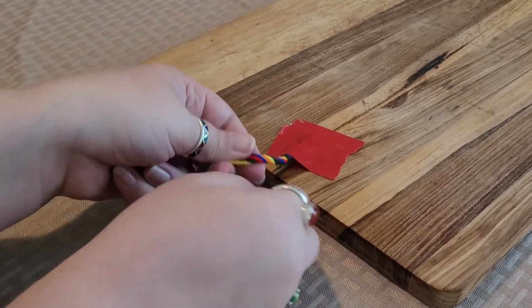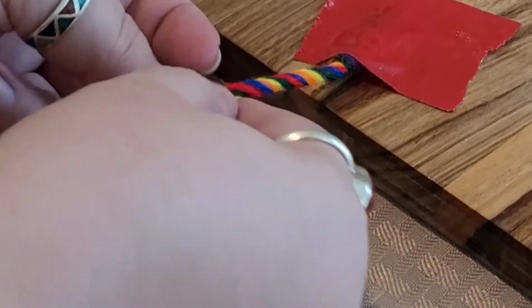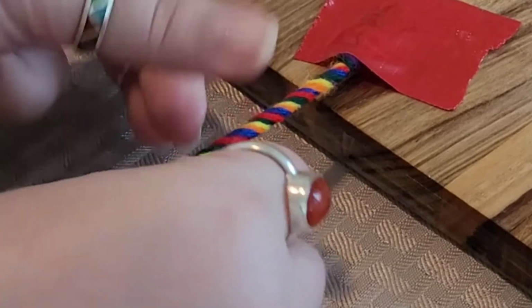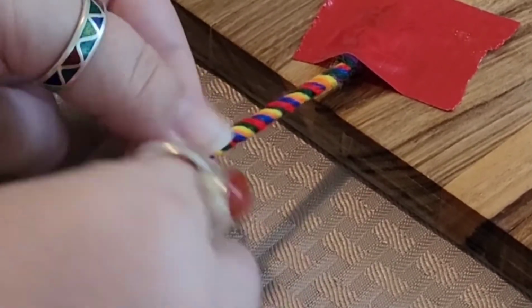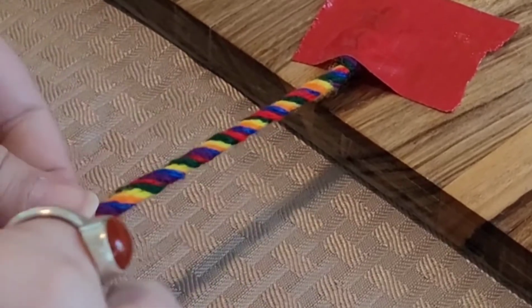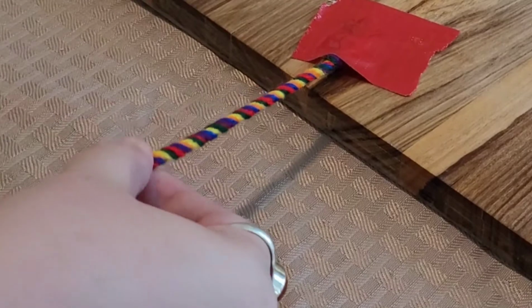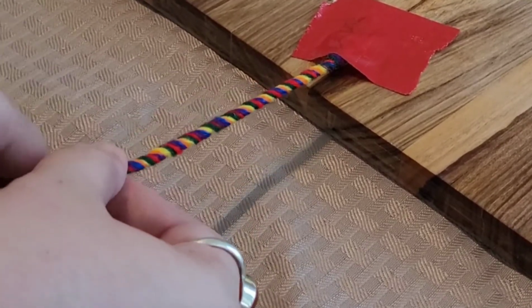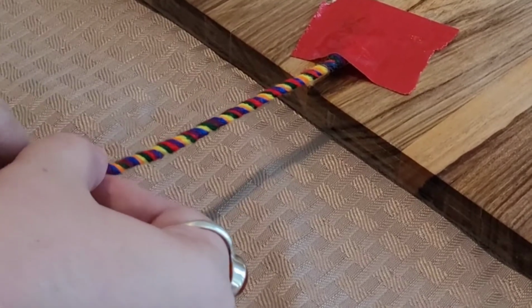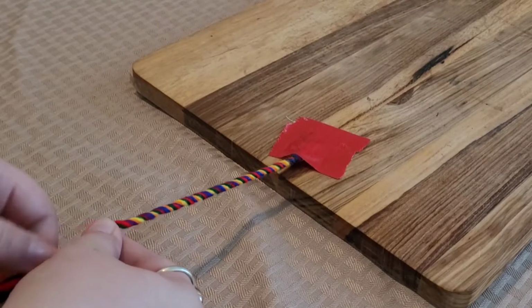I pick a direction, twist all the pieces together as one, keep my hands really close to the part I'm twisting so that I can hold it tight. You want a good, tight twist, because if it's loose, it's not going to do what needs to be done. So keep your fingers close to it and twist, and then just keep going until the end of the yarn. That's going to be, like I said, tight, and keep your fingers close, pinching it after you twisted.